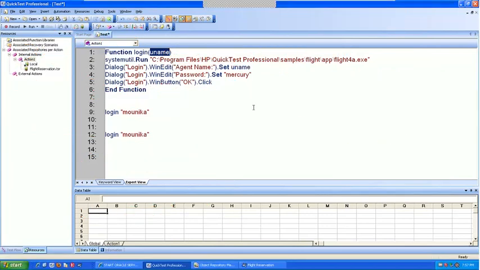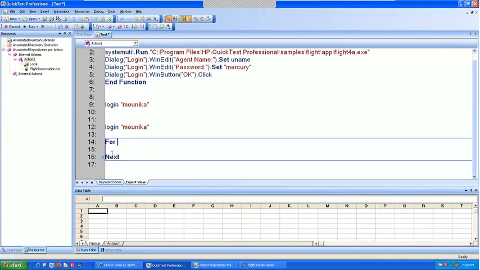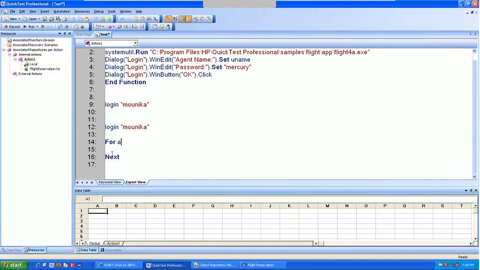So we created the function login. Yeah, we created a function name called login. See, how do we declare for? For, we type for first, right? And then we put a equal to 0 to 10. Now this is what we are going to perform in the for. But how are we saying that's a for loop? By calling for.